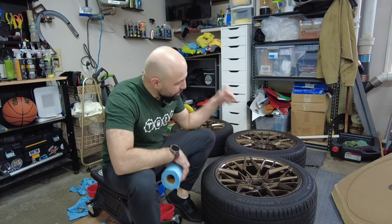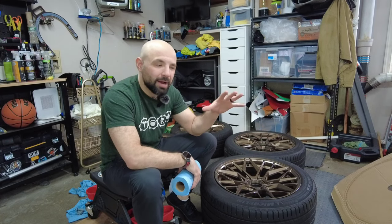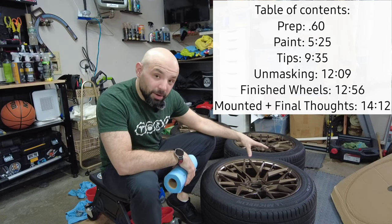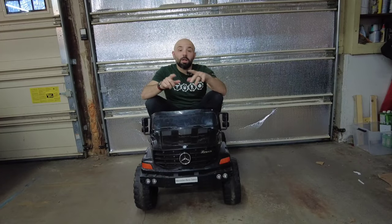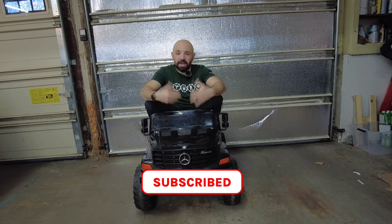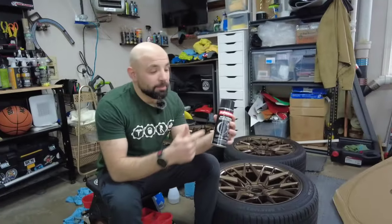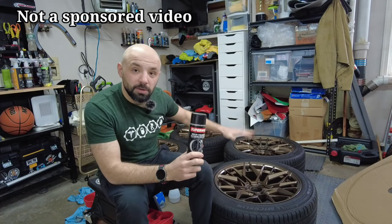So the day is here — it's time to change the color of these wheels. This current bronze satin finish is just not going to mesh with my current style, so I'm going to do a temporary color change. I'll show you what I'm using. I'm going to use this Super Wrap and do it in a gunmetal-type gloss finish this time. I think that's going to complement the current style of the Alfa, so let's see how it turns out.